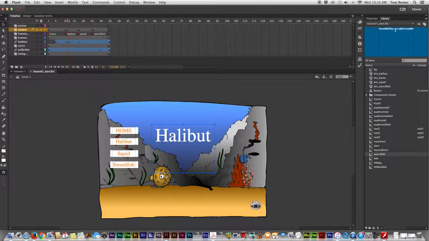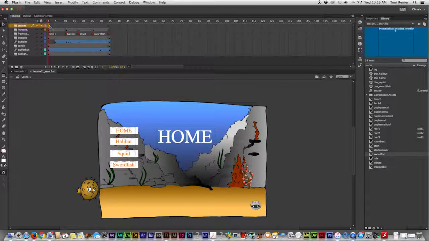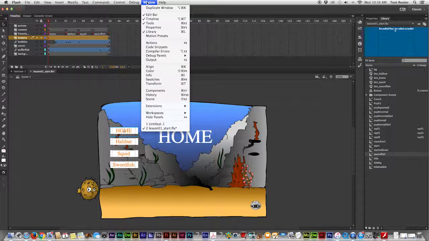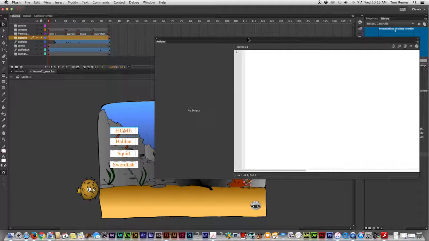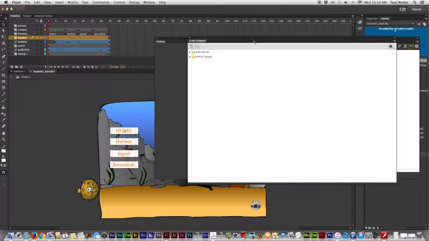So now, what you do is you put your content on, make sure you build all of your content, you get it on the stage, then go back to your actions panel there on frame 1. Select your home button here, and then we'll go ahead and get our actions panel up. So go up to Window, Actions, and then inside our actions panel, this is where we go in and program it. So once you have it selected, over here on this side is snippets. So we would want to click on your code snippets panel there. Just click on that button and your snippets are going to come up.